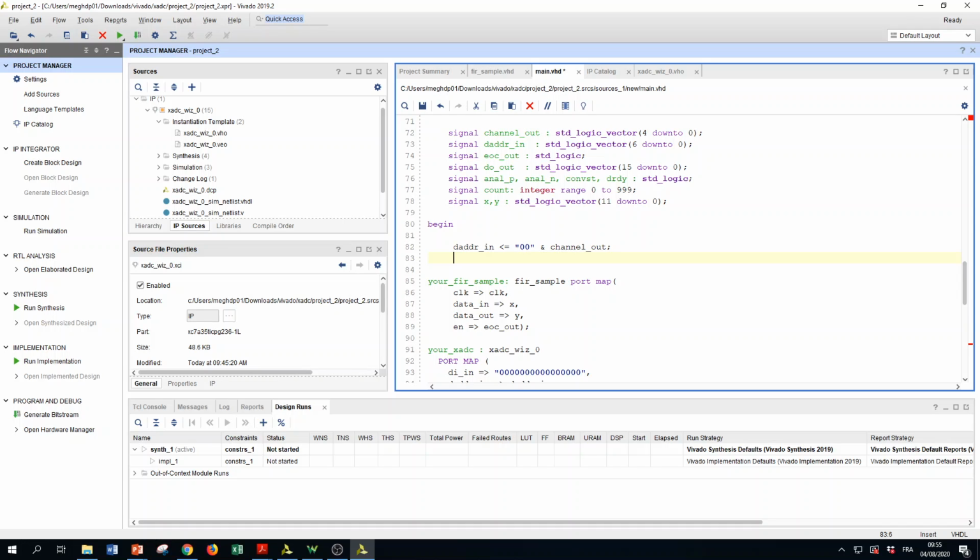And then you are using two analog signals, one negative and another one positive.